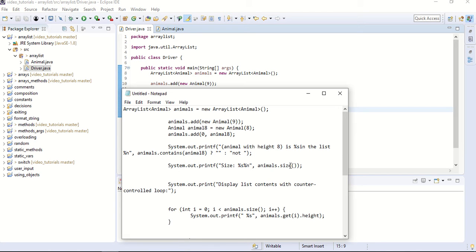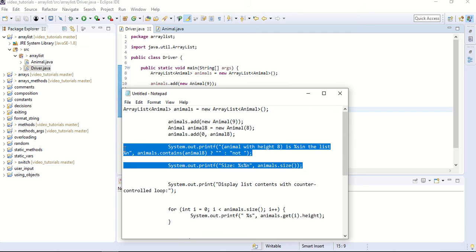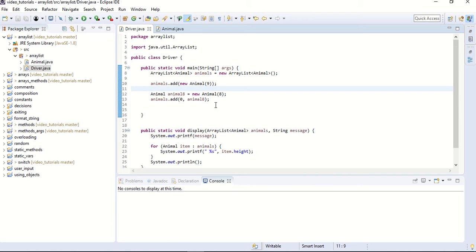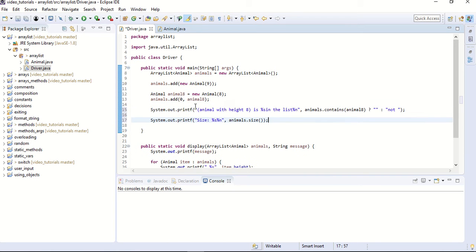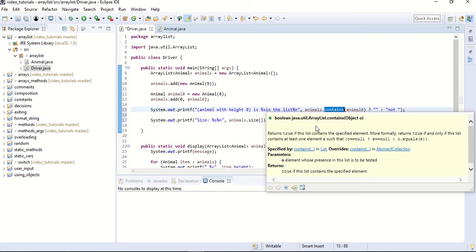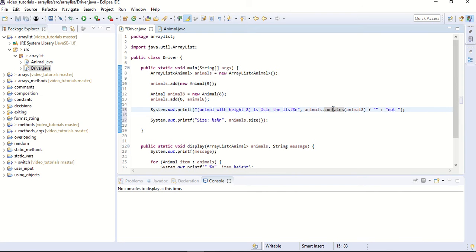Some methods that ArrayList has are size and contains. Let's see these two examples. So first I am checking if this array list contains animal that I created over here, so this animal. And I'm also here showing you how to use method size to get the size of the array.